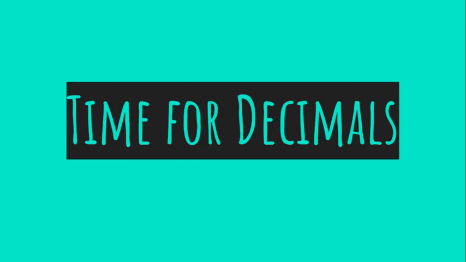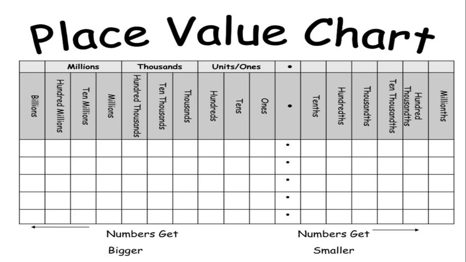But what happens when it's time for decimals? Well, I'm going to use this place value chart to help us out today. And what I always like to think of is a broken mirror or a fold on a piece of paper, starting with getting rid of the ones and the decimal point. And you'll see what I mean if you just follow along for a minute.